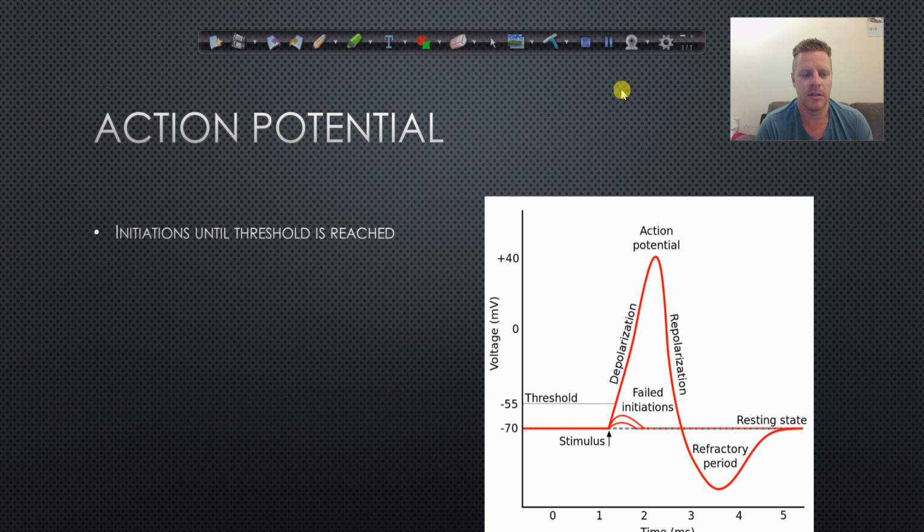So this leads us to what happens when the charge inside the cell changes. So small changes of the intracellular environment, for instance, if it becomes slightly more positive, lead to these failed initiations. This is an increase in intracellular charge that is insufficient to reach threshold. Every neuron has a threshold at which an action potential will be triggered, and any changes that fall below threshold will not trigger action potentials.